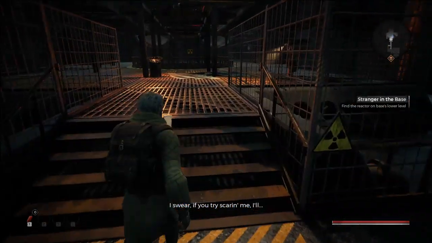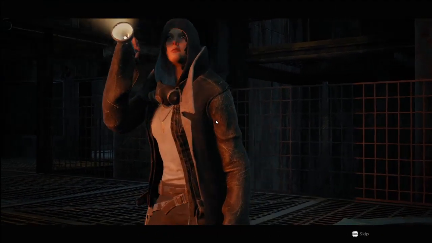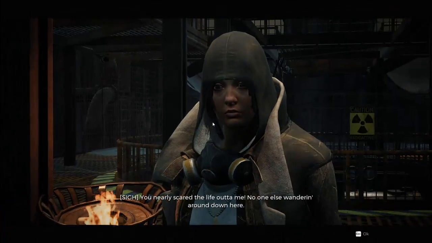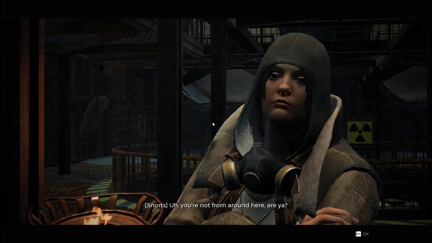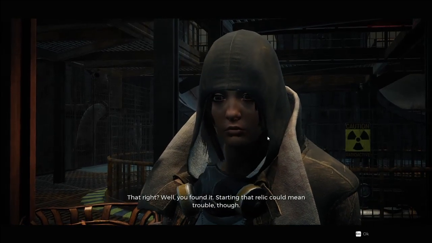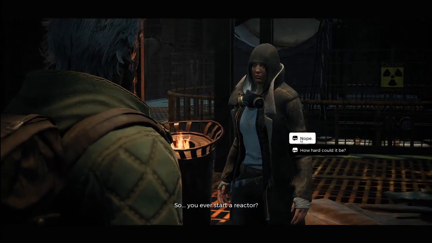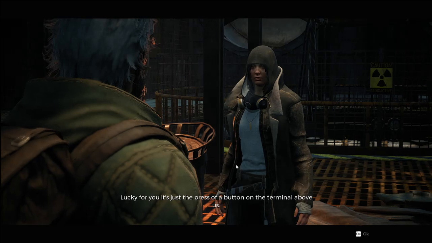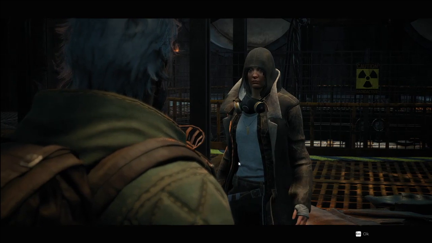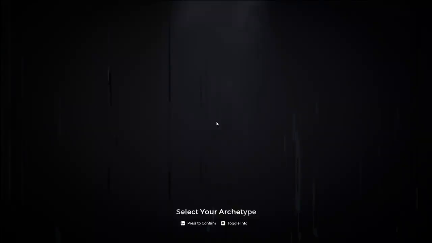Try scaring me out. Boo! I scared you. What? Where the hell did you come from? You nearly scared the life out of me. Oh, yeah, I did. You're not from around here, are you? Name's Ace. Ace Cotterell? Hi, Ace. Is that right? Well, you found it. Starting that relic could mean trouble, though. Yep. So, you ever start a reactor? How hard could it be? Lucky for you, just the press of a button on the turret. Would have done it myself, but without knowing. The two of us. Okay, so you go upstairs and. You probably need a weapon, huh?